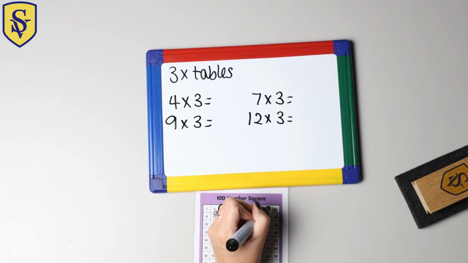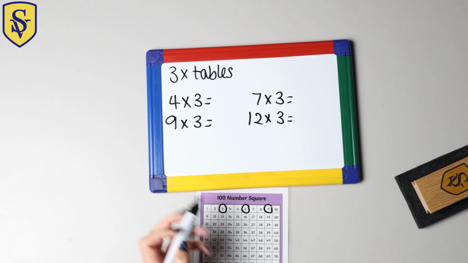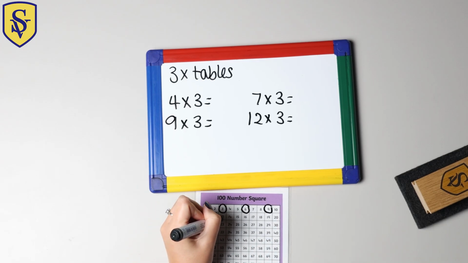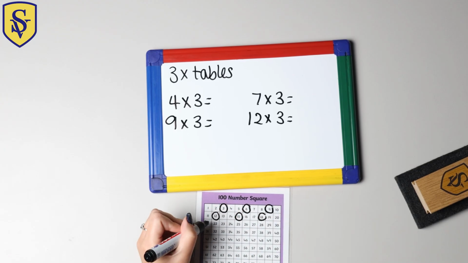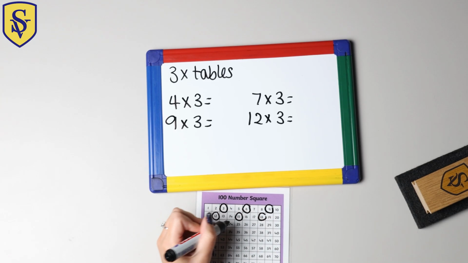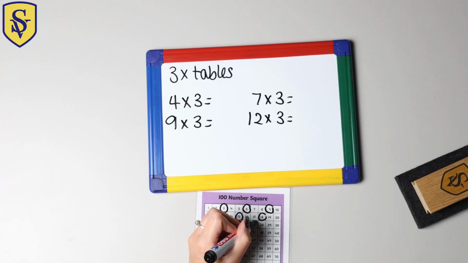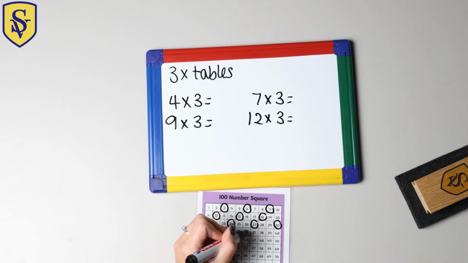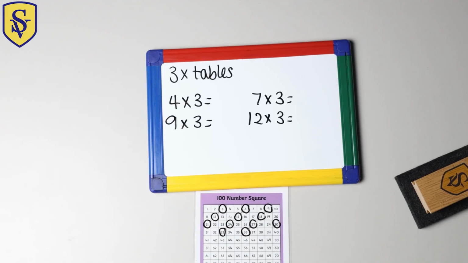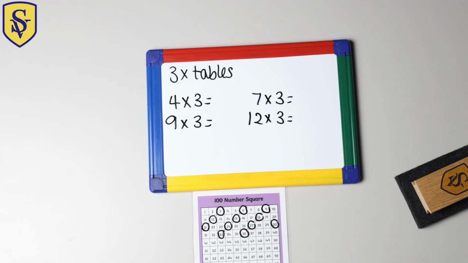1, 2, 3, and so on, repeating the count and circling every third number. Now you can go higher than this, but I am going to stop there. So it should be every third number there's a circle. So 1, 2, circle, 1, 2, circle, 1, 2, circle. And this can be done for any times table.